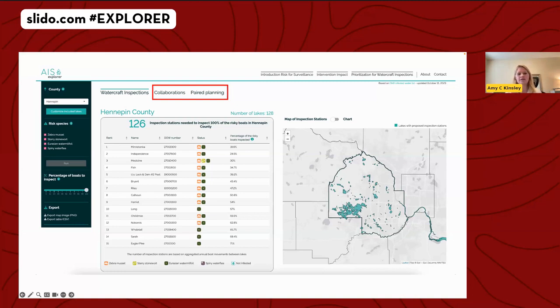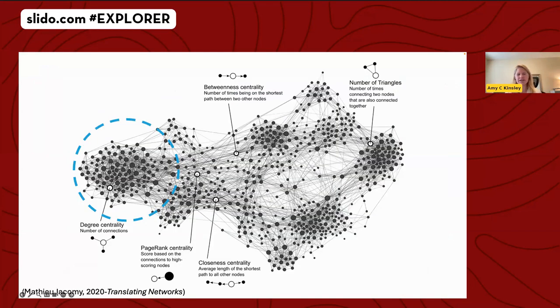So we set up a variety of analyses there. And just to give you a little baseline of where our thinking was around some of this, again, boats don't respect county lines. Boaters are going to lakes for different reasons. Some of that might be proximity, proximity to the last lake, or proximity to home. Might be better fish, better recreational space. Might be near a cabin. Whatever the reasoning is for them to go from one lake to another, very rarely are they feeling restricted by those county lines, right?